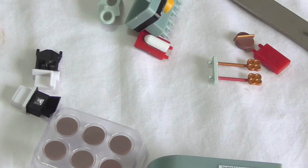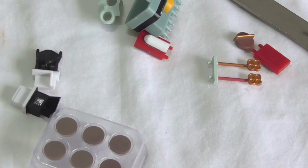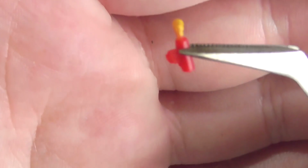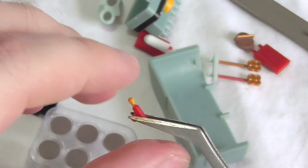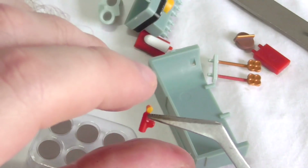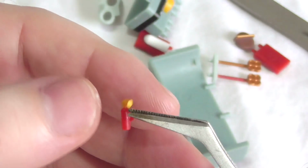So let me just take that out, and here it is, and I've already gone ahead and attached some glue onto it. I will need tweezers for this actually. And here it is, really small, and I've already gone ahead and attached some glue onto the tab there. And then you just push it into that hole there. I say just. It is small. Oh, okay. What is that hanging on with? That's a magic trick. Brilliant.